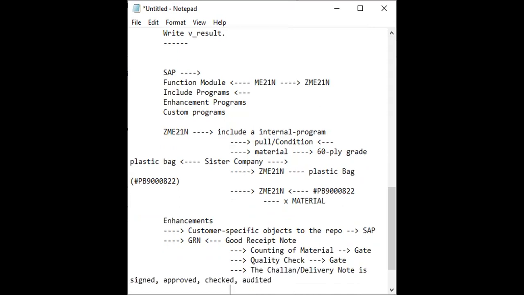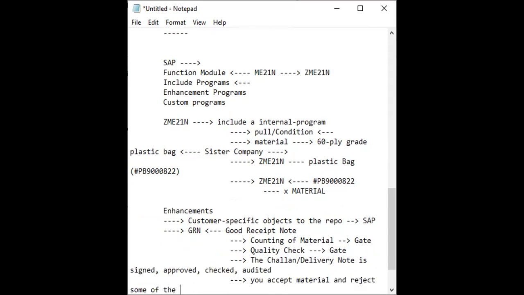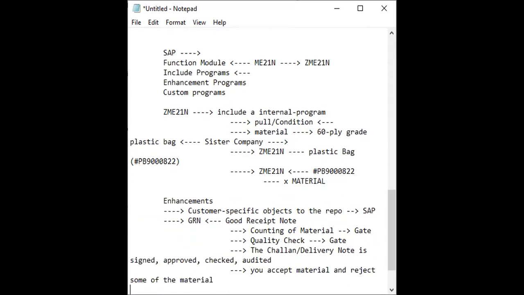Okay, based on which you accept material and reject some of the material and send it back from the gate.